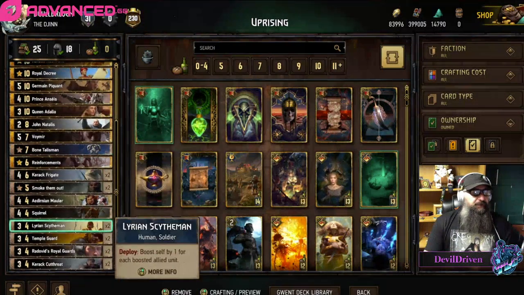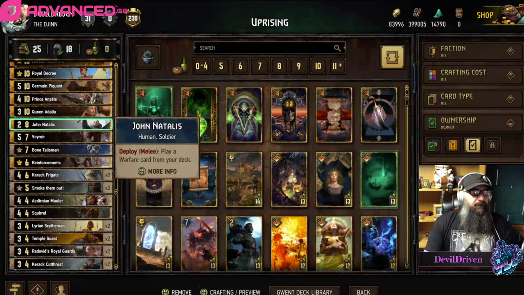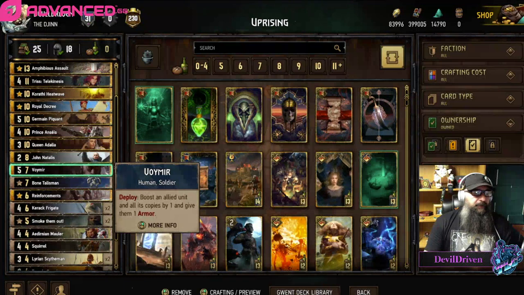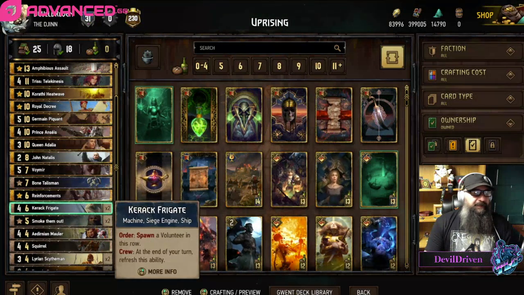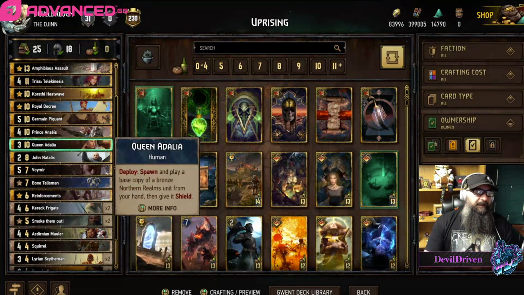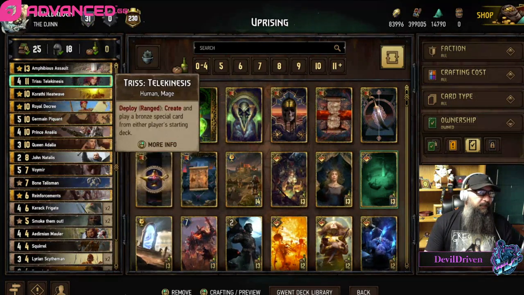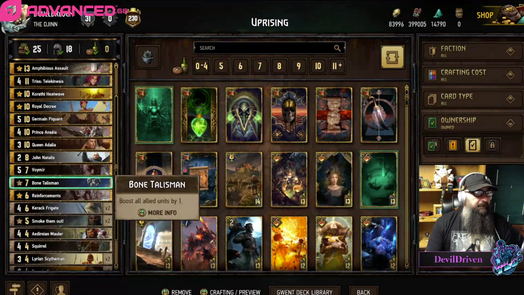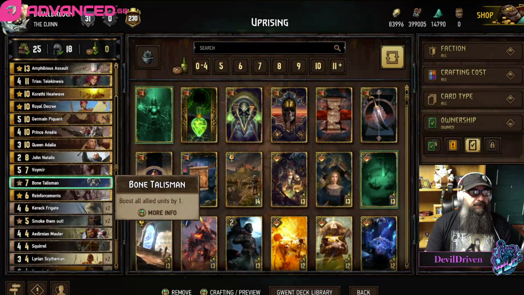The list functions really well. You got a lot of procs with Natala, so you don't have to worry about bricks. You got a lot of ways to proc your frigate guys, the little volunteers, with Voimir and possibly a big combo with Triss and the talisman in general. In a long round could be huge.